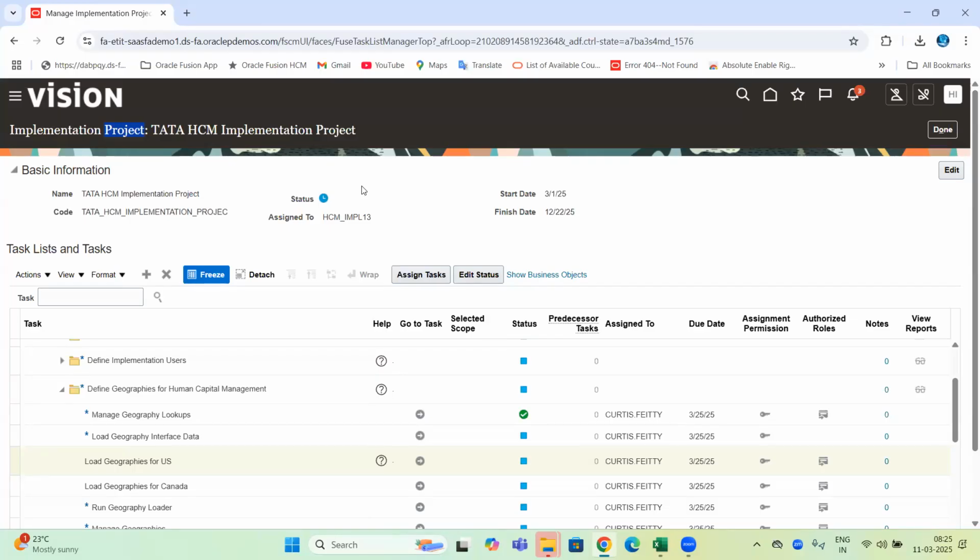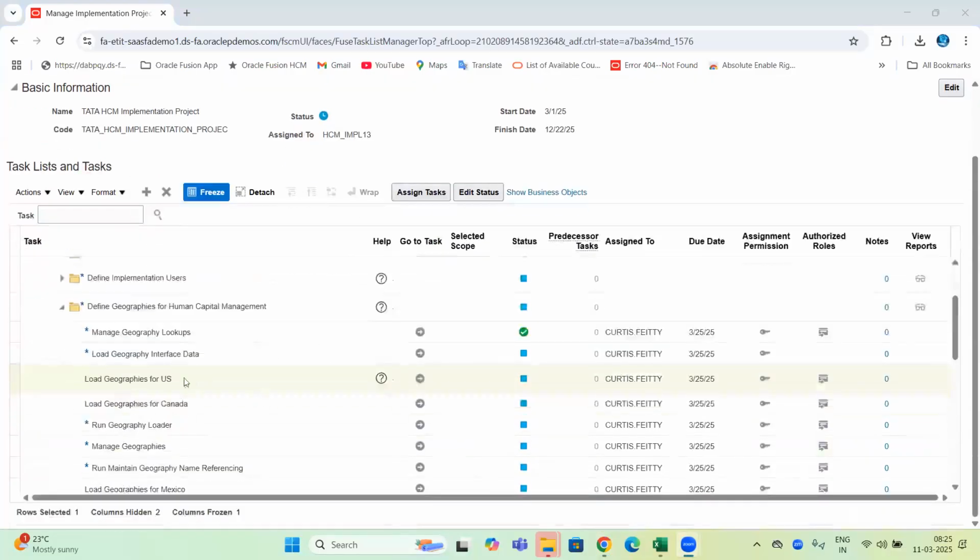So what is this concept? We should know. I have covered this. Usually if you want to create an implementation project like this, we have to create the project, enable the offerings, and the project manager can assign the tasks to the team members.